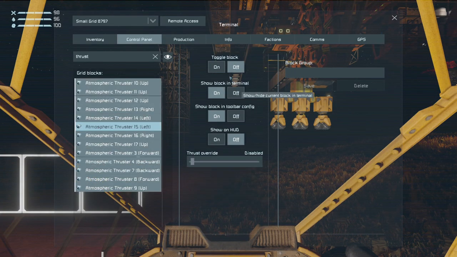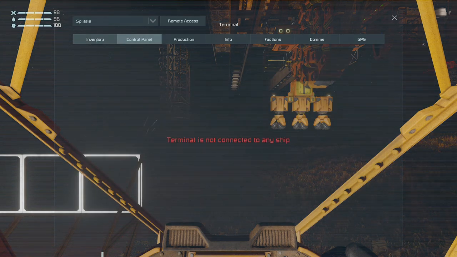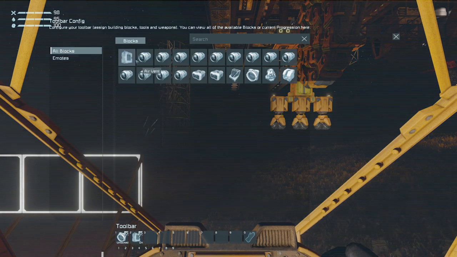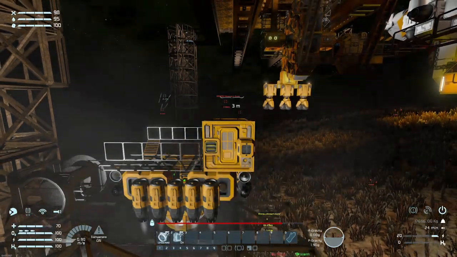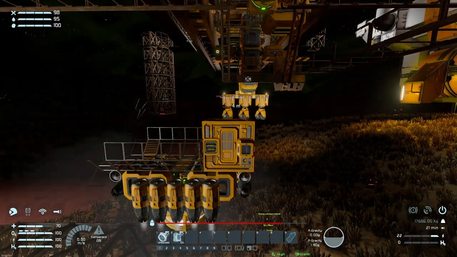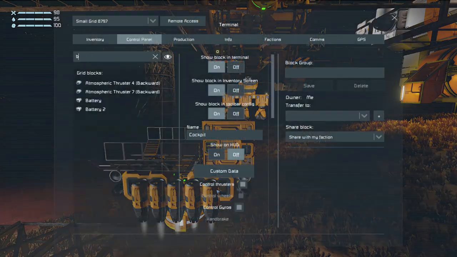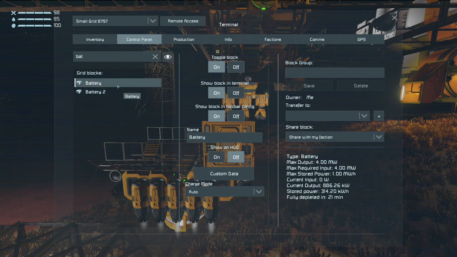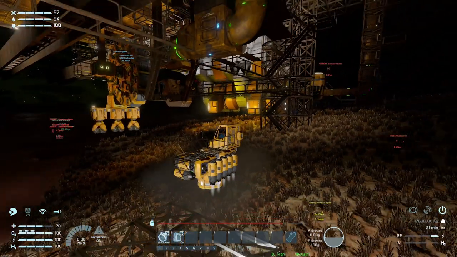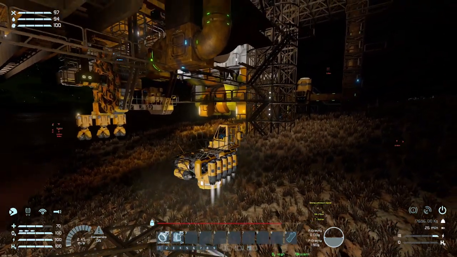Turn the thrusters on. Switch lock. Toggle on off. Don't think there's anything else I need. There we go. Flies okay. It's got 20 minute run time with how much power in the batteries? 21 minutes with about a third. So it's got an hour's run time at full charge. That's not too bad.